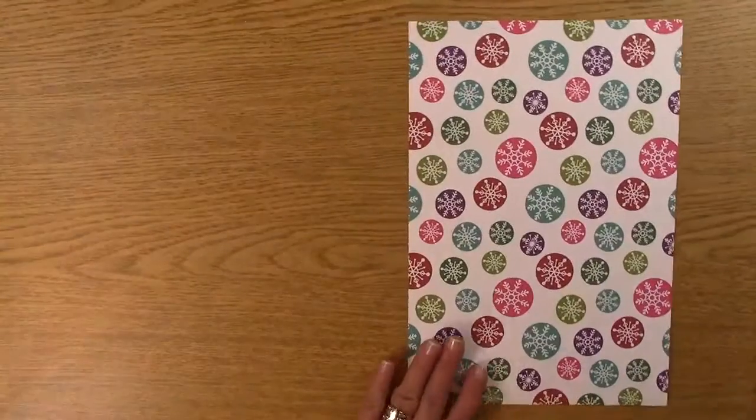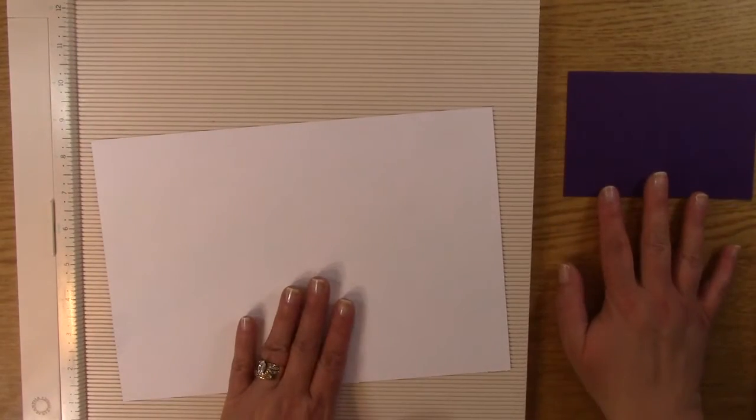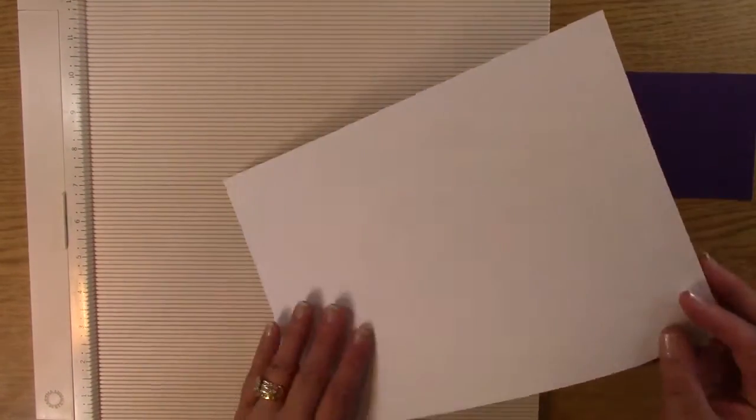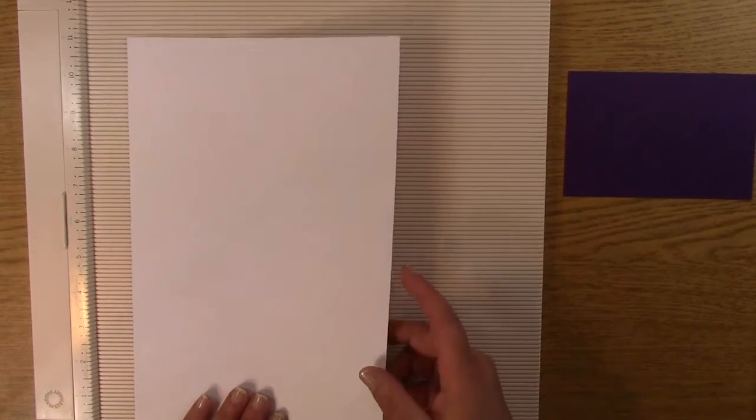We have this paper, which is the base paper, and we also have our scoring board, and we also have our purple paper. These two papers we're going to have to score, so I'm going to do these first. Okay, makes it a little easier to do it all at the same time. I know sometimes I think of stuff like that, sometimes I don't.